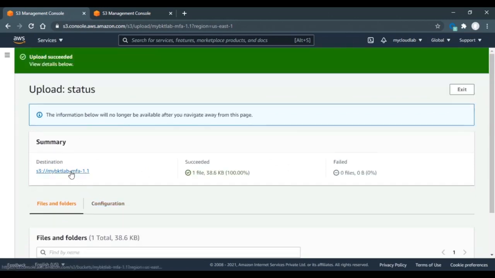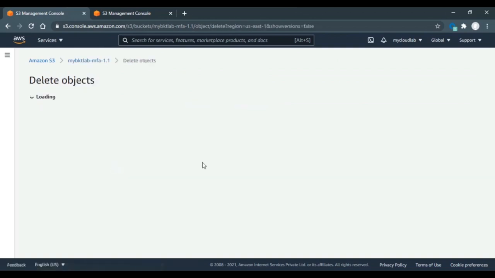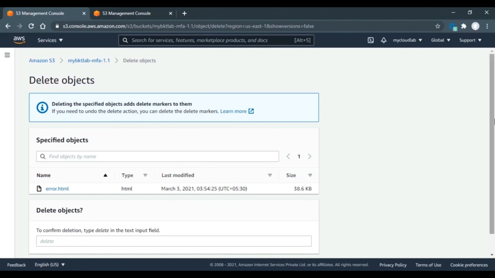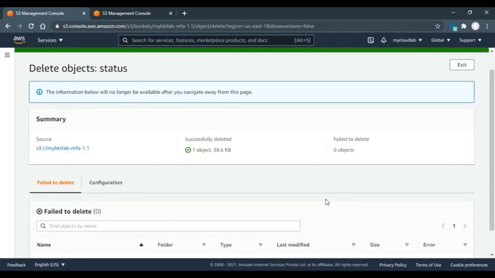Okay, the file is uploaded successfully. Now let's delete this object and give the confirmation text delete. Okay, the object is deleted. Now go to the main page of the object and list versions.